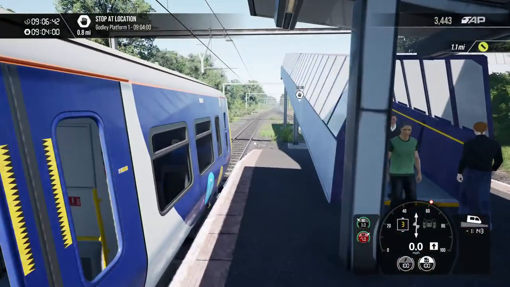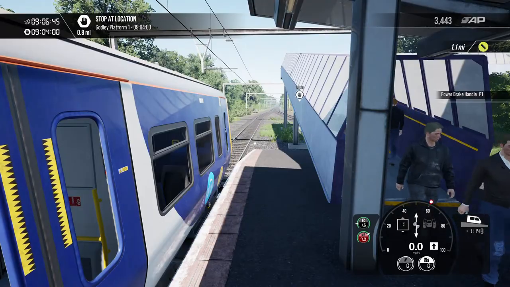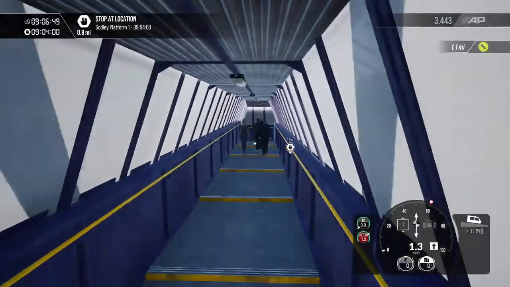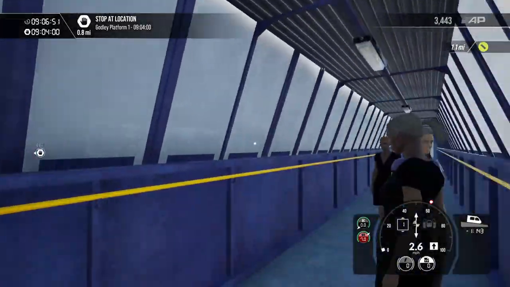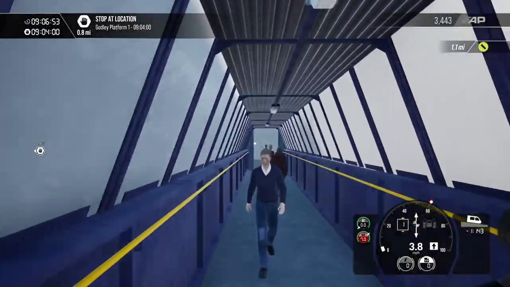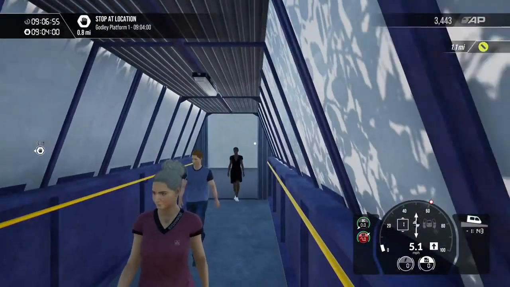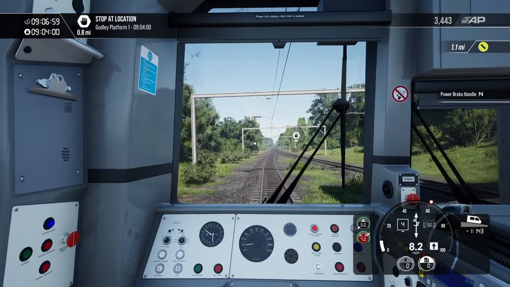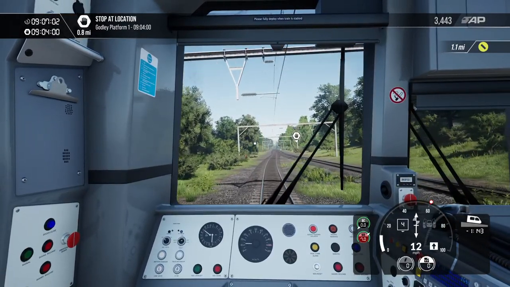Right. Where are we off to next? Godly, platform one. What does it look like up in here? Where do we go? Well, you can't go any further. Okay. I've got to explore the station areas.